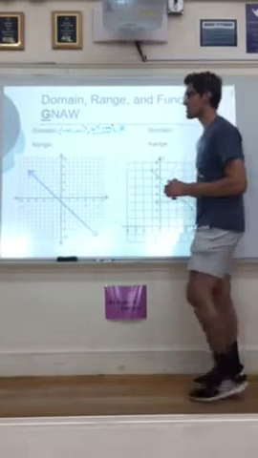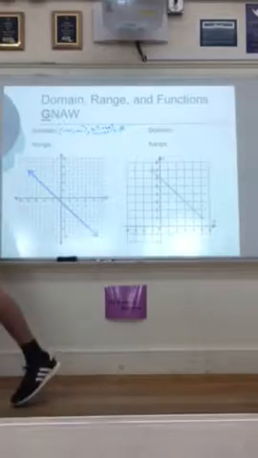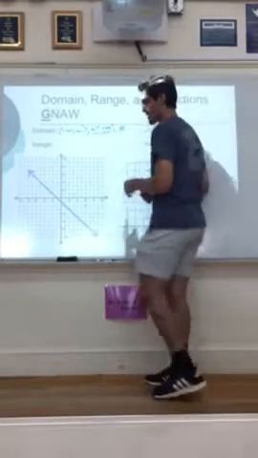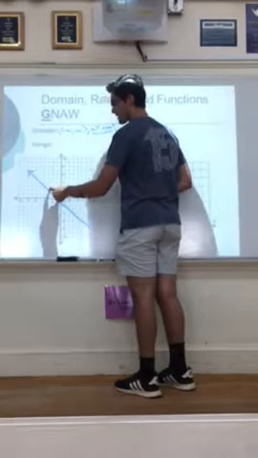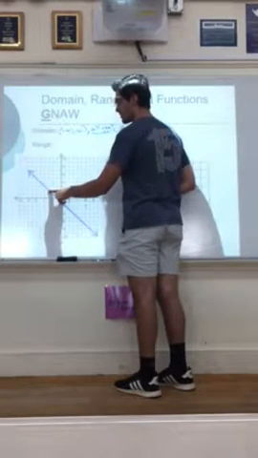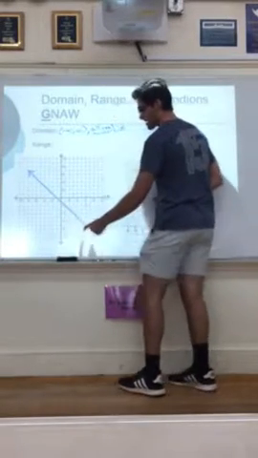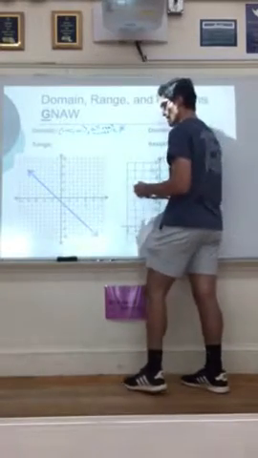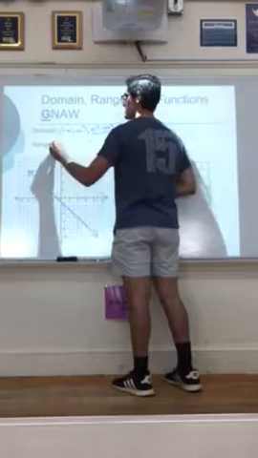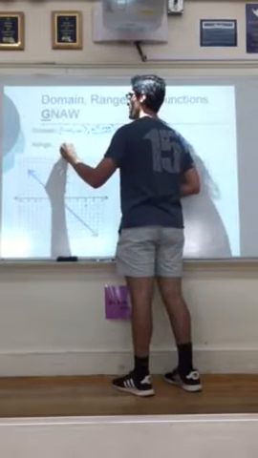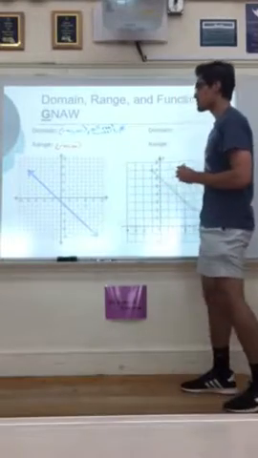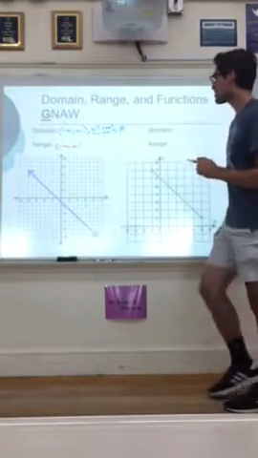What y values are possible when I look at this function? Well, can I get a y value of 2? Certainly. At this point, I have a y value of 2. Can I get a y value of -8? Absolutely. And if this goes up forever and this extends forever, we can also get every single possible y value. When I look at this graph, there is no y value that we will not reach.